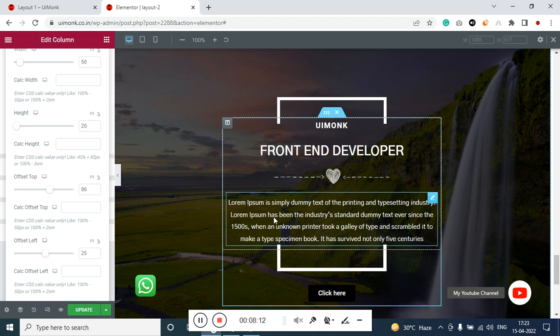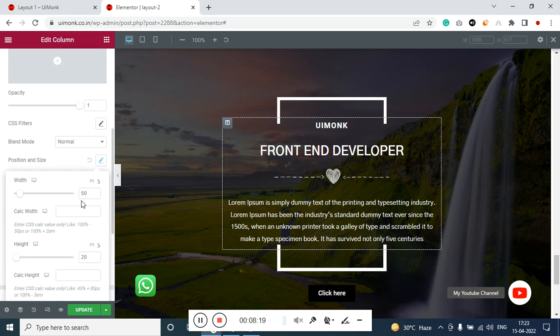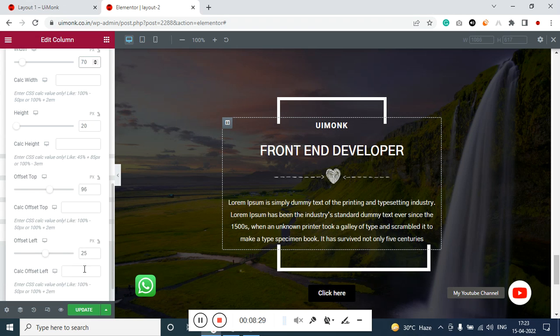If you want to increase, we can increase the width. Where is the width? Let's make this 70, or 60. 70 was right. And we need to make the offset left 15. How am I calculating 15? 75 plus 30 is equal to 100.